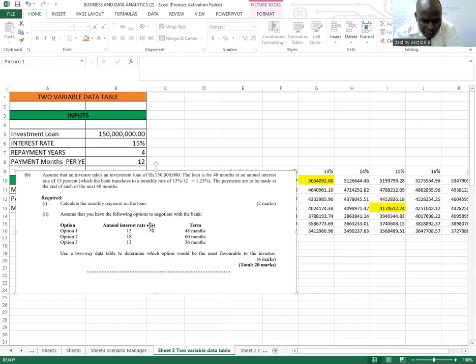Option 2 is 18%, and then term of 60 months. And then option 3 is 13%, that is the rate, and then term of 36 months. So use the two-way data table to determine which option would be most favorable. Let us forget about that for now.